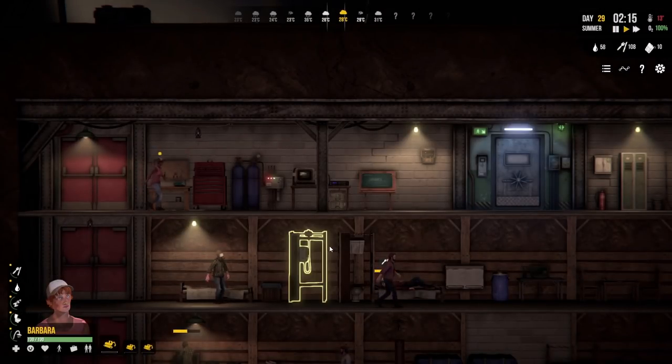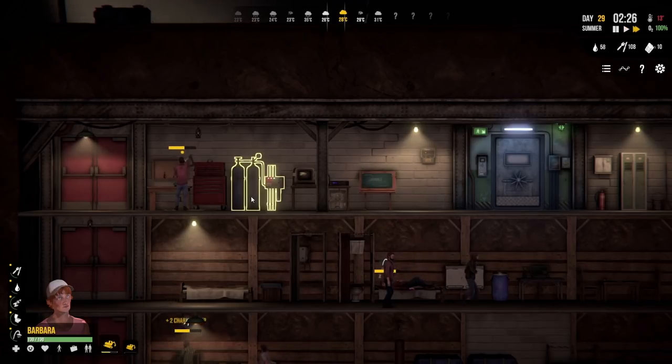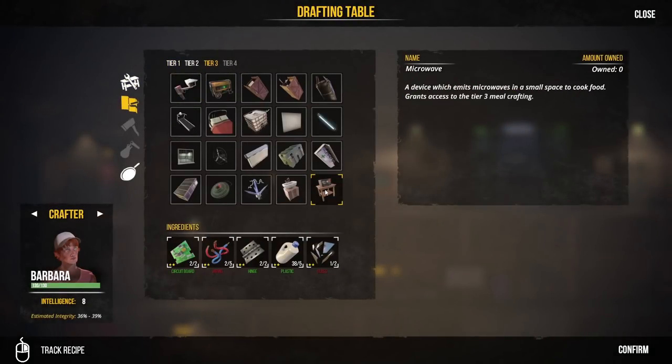So hopefully, Barbara can get all this sorted. And I hope we've got the right amount of things now. So here we go. You do some crafting. Pause time for a second. Tier 3, microwave. There we go. We have the 2 2-star circuit boards we need. We've got the 2 fancy hinges.